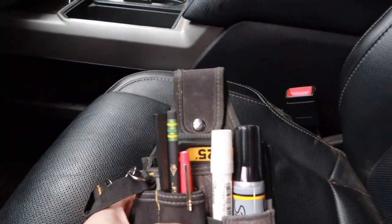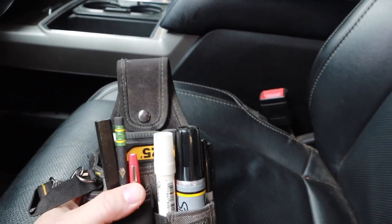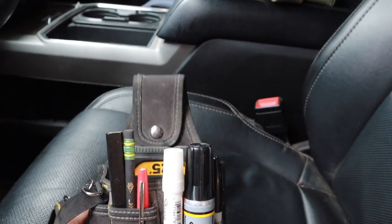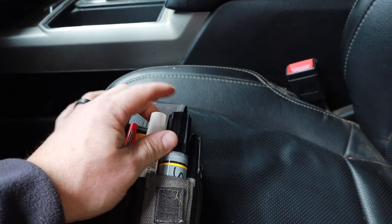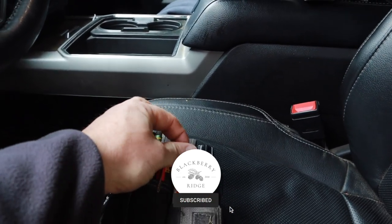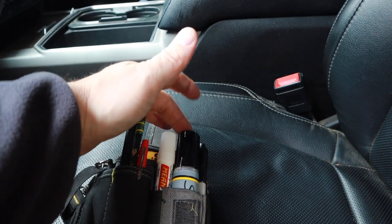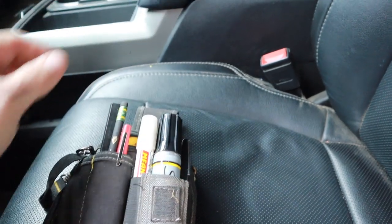I don't get to run jobs on a daily basis anymore, but whenever I was meeting with subs or homeowners for walkthroughs — laying out cabinetry, closets, framing, windows, doors — I would pretty much throw this belt rig on every time. I've got a big marker that's great for marking studs for doors, a Sharpie Mega Streak which is a waxy permanent marker great for marking the slab with wall layouts and movements, and just a standard Sharpie for detailed writing.